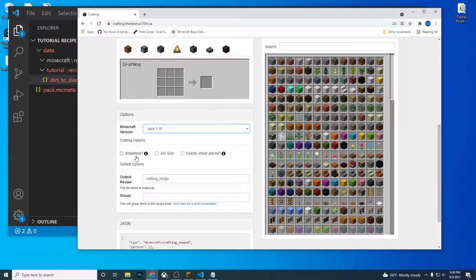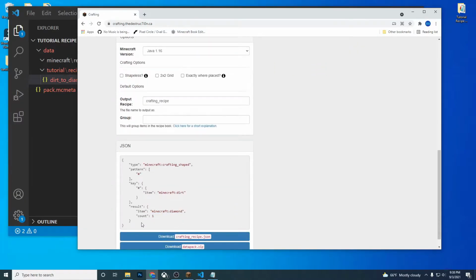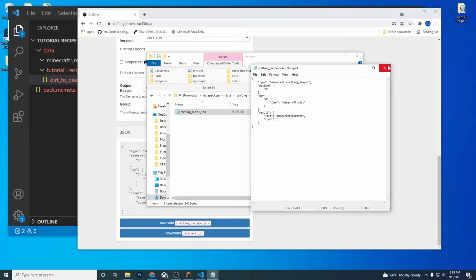Alright, here is Shapeless, which I'm going to click now. There's 2x2, and there's exactly where placed. Alright, so what we can do is we can grab dirt, right, and we can throw it in there, and then we can get a diamond, and it will actually appear down here, your JSON, and you can download your crafting recipe.json, or you can just download a whole data pack like this, and then it will actually show you everything that's here. And you can go into it all, and it will already be there.